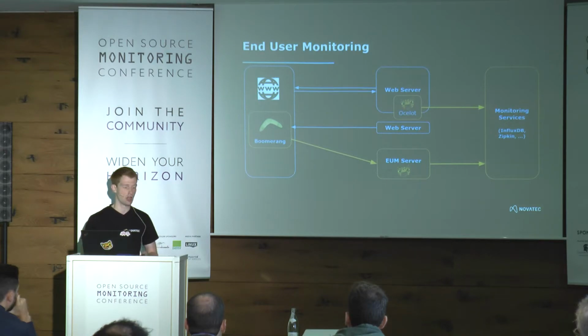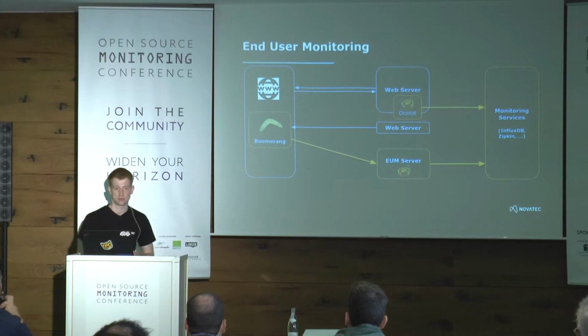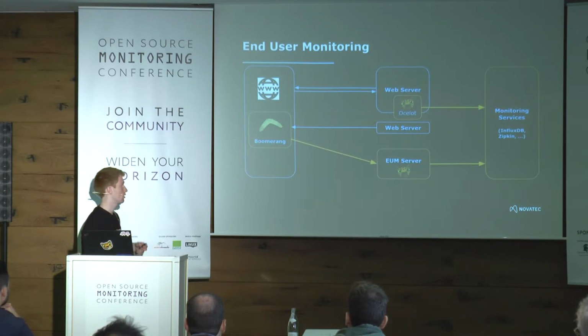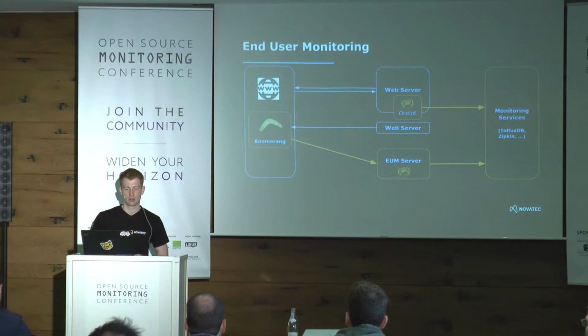So this is basically the idea how we can then correlate the data in our monitoring services. So with this approach, we can have this end-to-end view. By now, it is only working for metrics, but we are currently working on also supporting tracing on this side. So that's the basic idea.